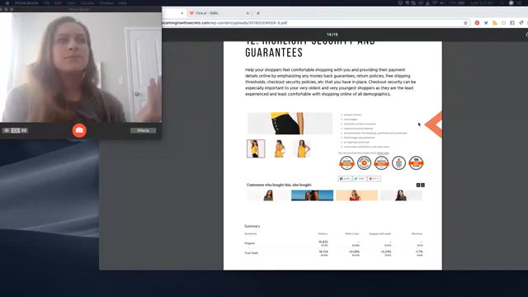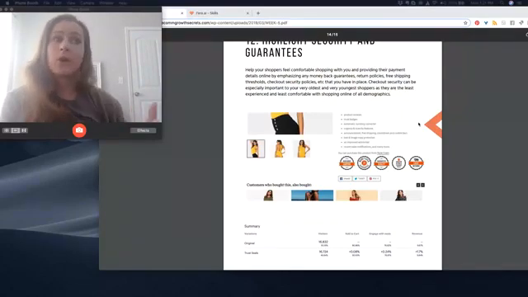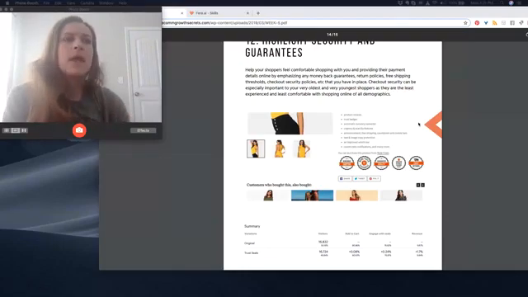Easy returns, anything like that. Just adding seals like this in there can help create trust, especially for your older shoppers. A lot of older shoppers, you know, they didn't grow up with technology. They're not as comfortable shopping online and providing their credit card details. So they want to make sure that the site that they're shopping on is secure and they're not going to get their money stolen or their identity stolen or anything like that. So this is just a small thing that you can do to increase the trust of your site, make yourself seem more legitimate, and just provide that social proof for people.